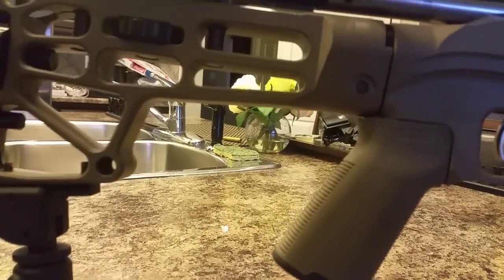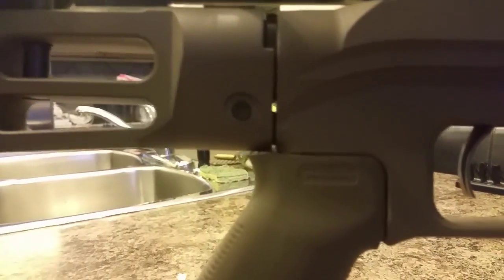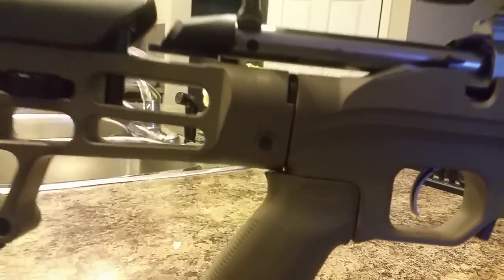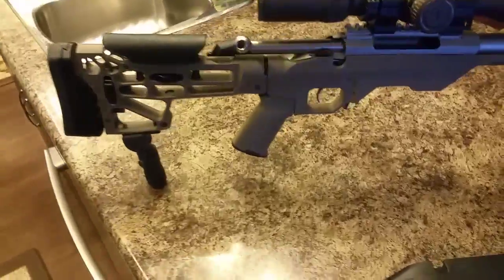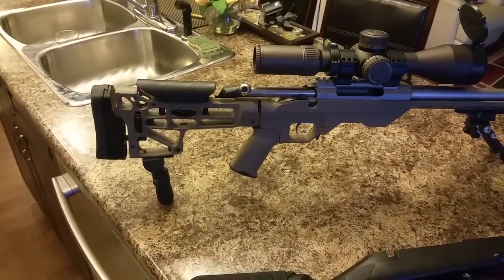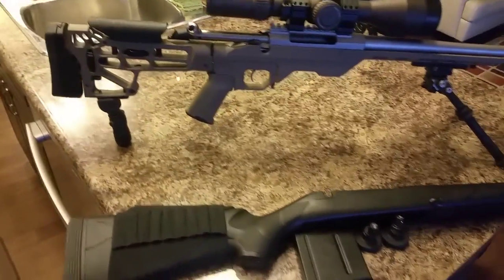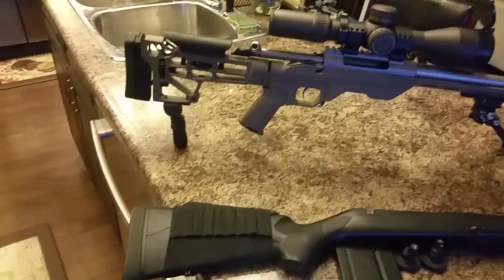So you can't use your standard AR grips, or else you're gonna have to trim it down with an X-Acto knife like I did over here. Can hardly tell, but I just got the tail there. It fits pretty good. It was either that or get one that fits perfectly fine in black, and I didn't want black. I wanted the same profile that I have here.